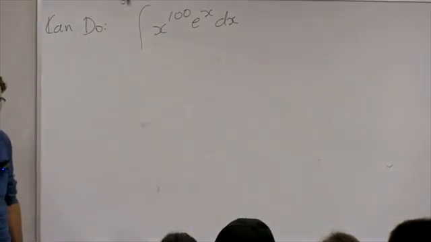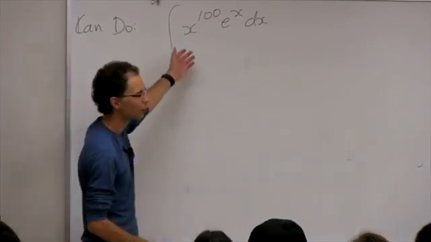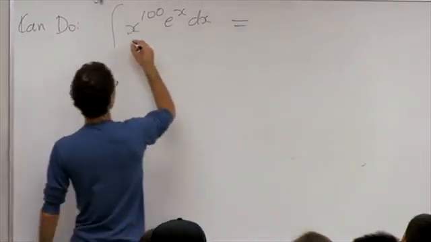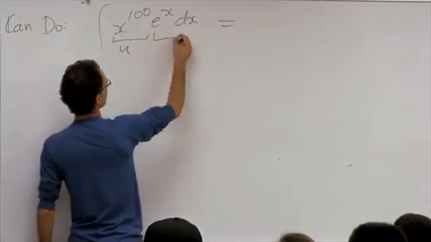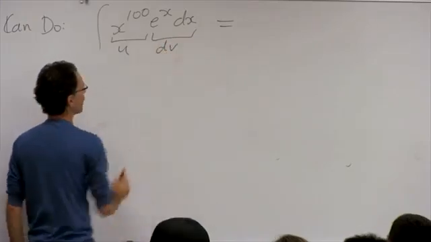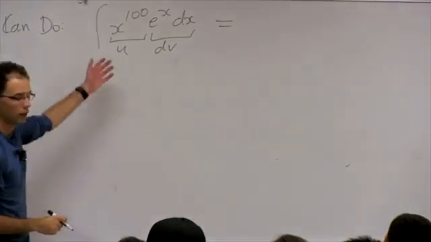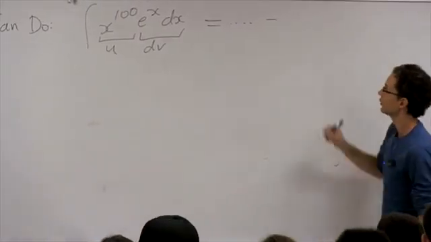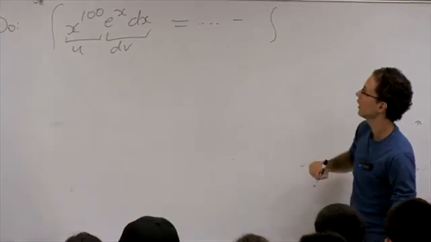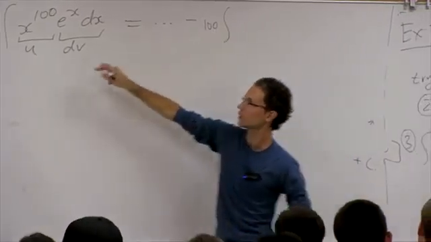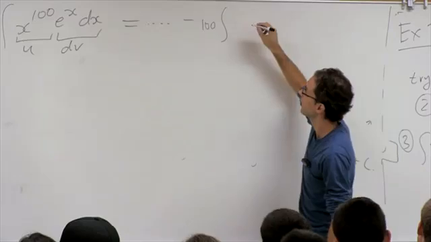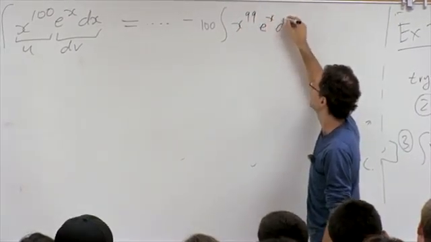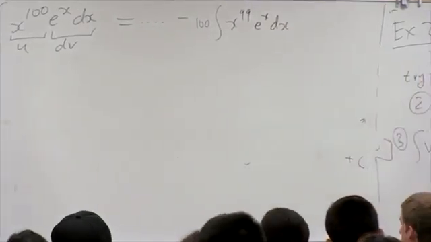Some of you might look at that and be a bit afraid. I mean, 100 powers of x. Let's see. So we do integration by parts. What's going to happen? Let's just do the same idea as before. Let's pick this to be u. Let's pick this to be dv. You're going to have u times v, whatever that is, minus the integral of v du. And what you're going to get there, there'll be a factor of 100 from taking the derivative of x to the 100, and then you'll have x to the 99 times e to the x. That's one integration by parts.